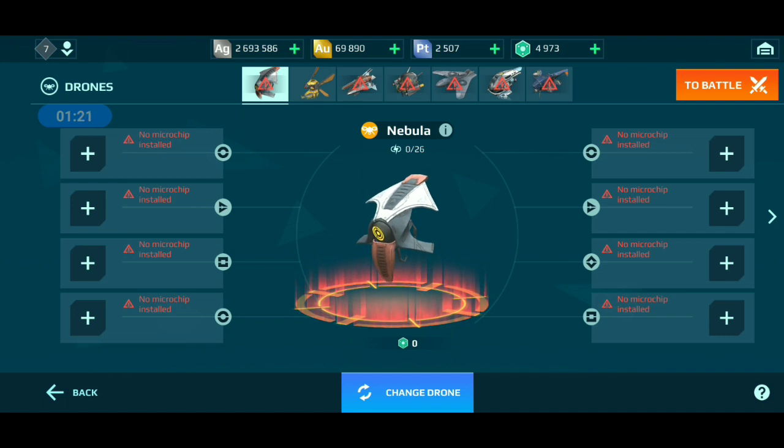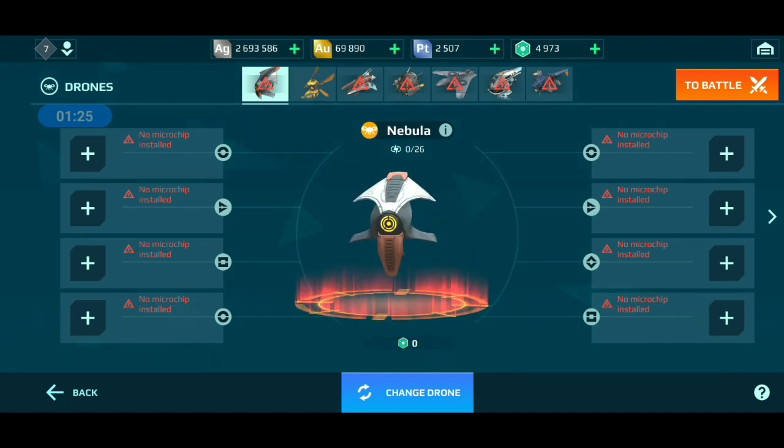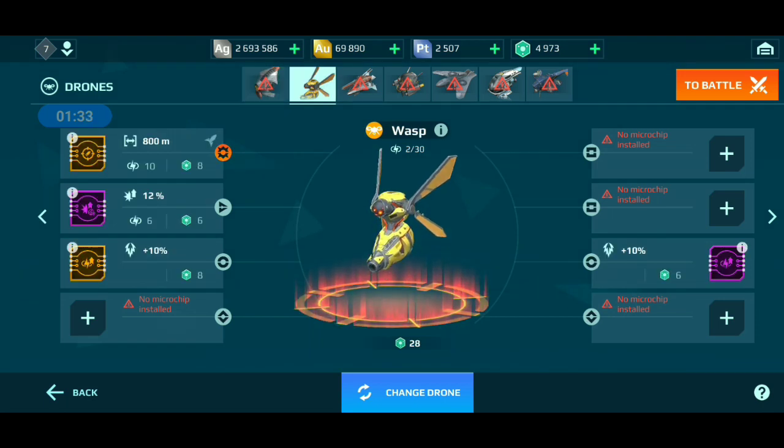And then in terms of effect microchips, the Nebula has the most. It has 3 different effect microchips, and you can decrease a lot of the battery requirements there. So we're going to be using this just so we can equip stuff into these other slots.